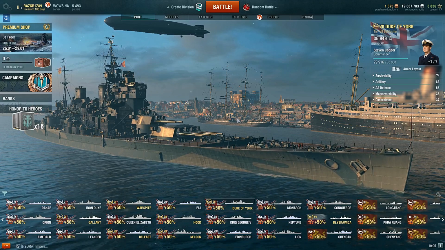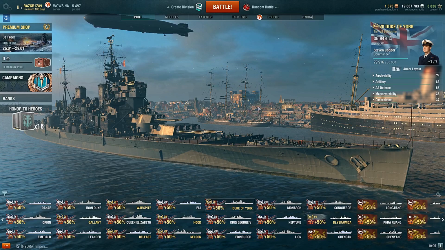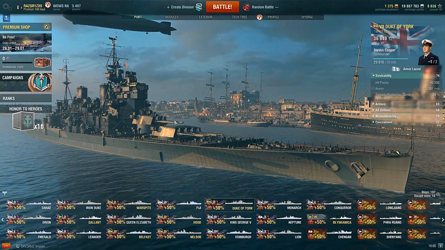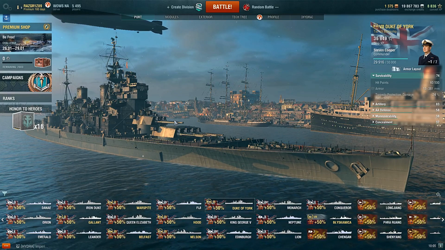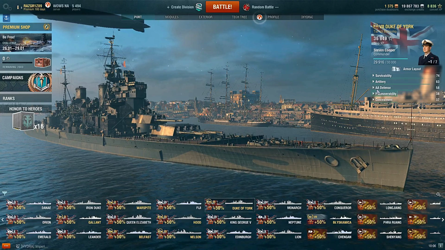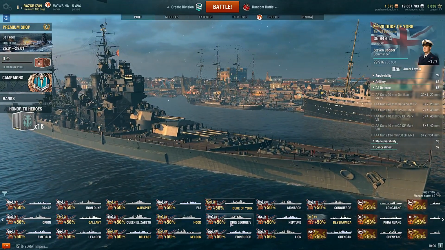So, what's so different between that and King George? Well, not much. Basically, you had the same survivability at 60,500. You had the same armor and same torpedo reduction. The only real difference is in the anti-air.